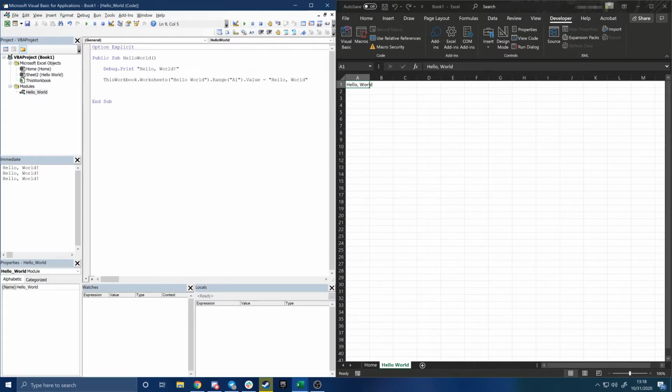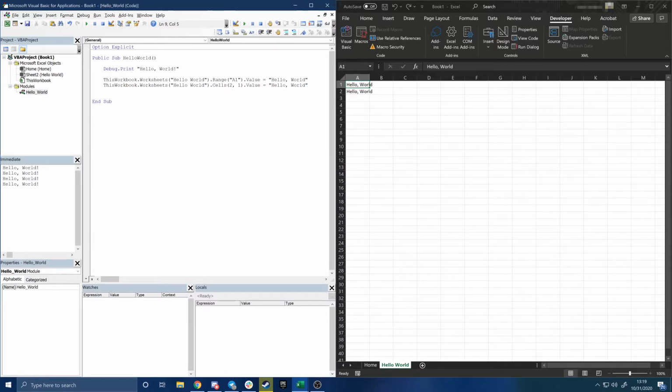Instead of using the Range object, there's Cells, which lets you give it a row and a column. So let's do row 2, column 1. So different ways, depending on how you're writing the code. I prefer to use Cells, honestly, because the code more often than not is using numbers to index the worksheet, but that's one way we can do that.